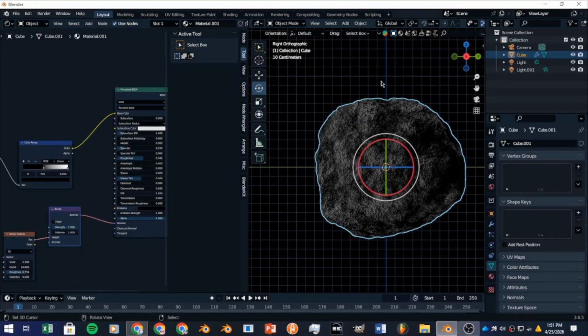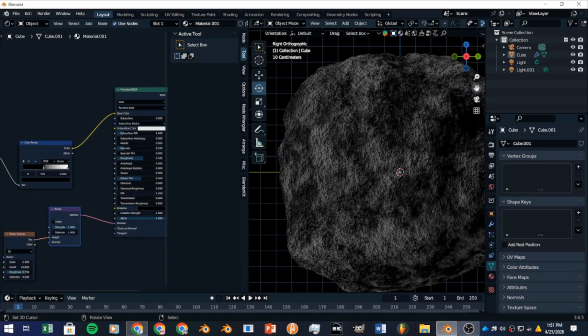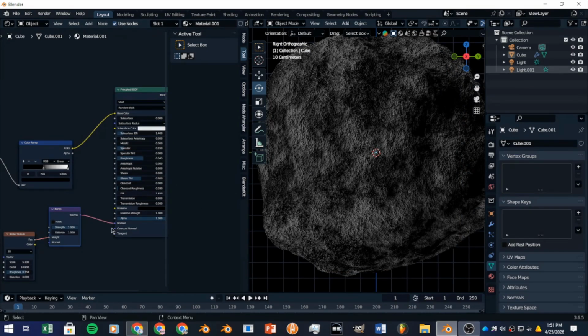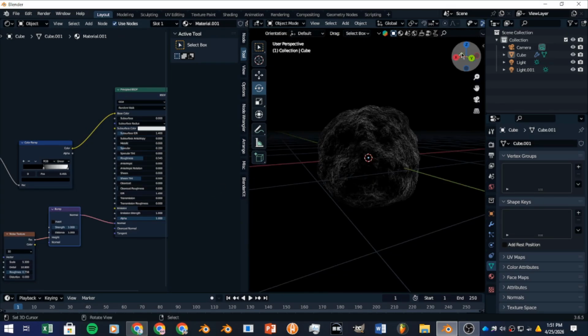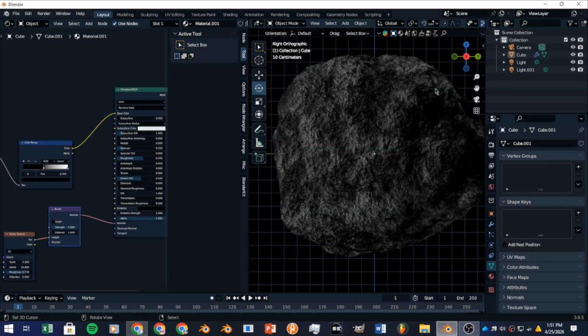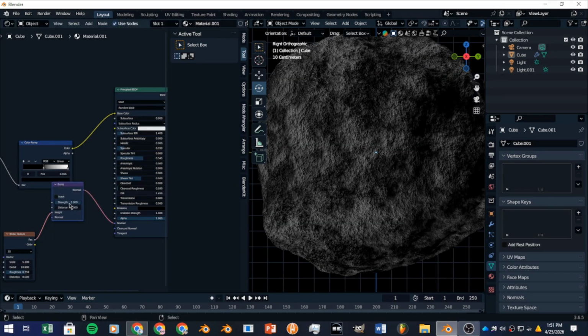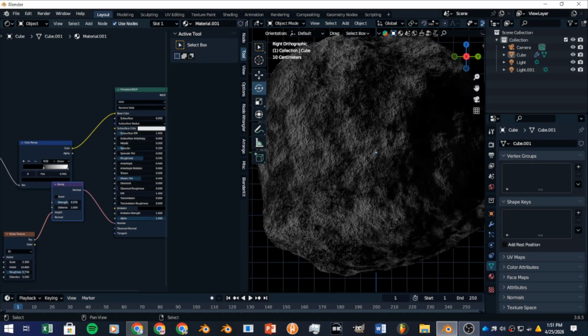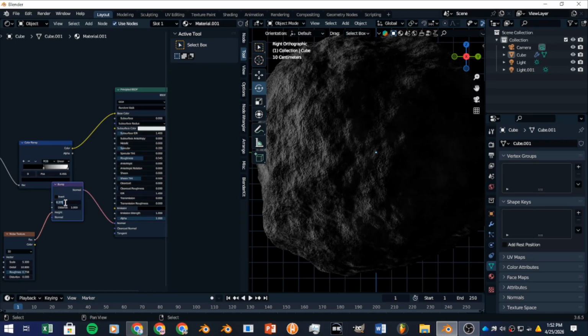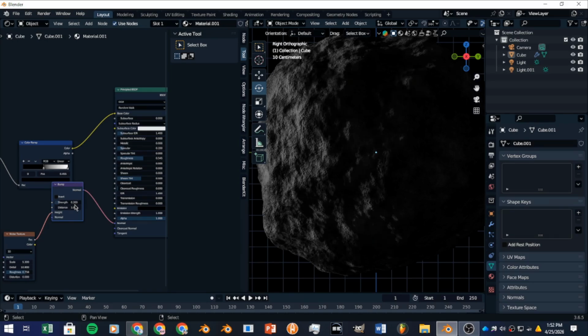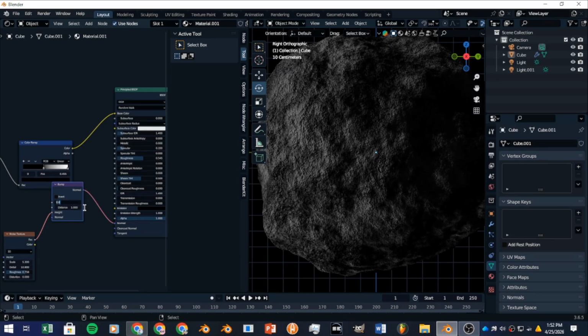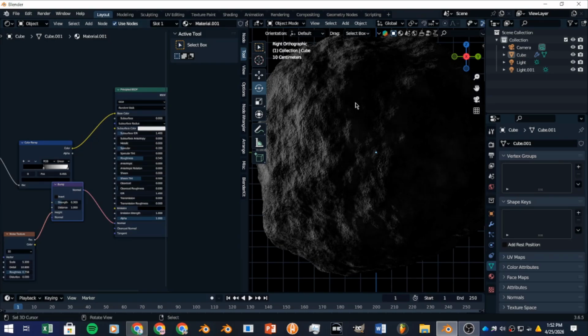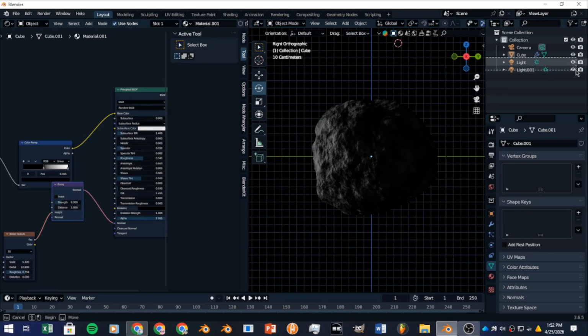Okay, so you have this. It looks extremely uncanny since the strength is at the maximum. The displacement took over the light. But if you like this design, then I don't mind. You can decrease this to somewhere from 0.2 up until 0.6. But that's on you. You can play with it. I'm gonna choose 0.3. So far we've created a nice asteroid.